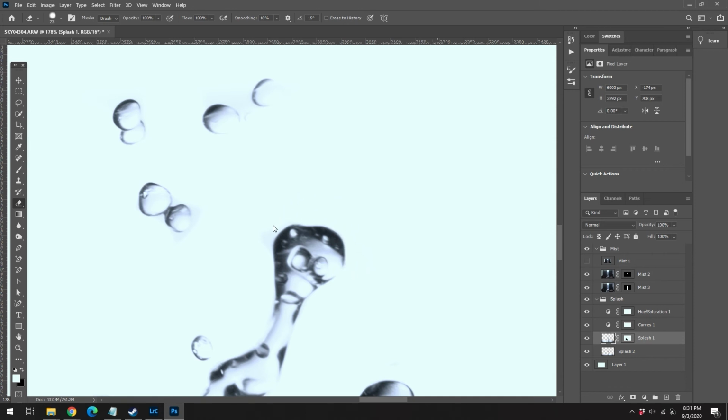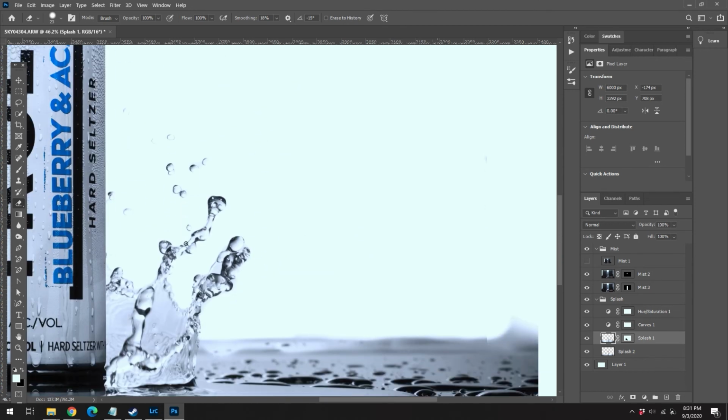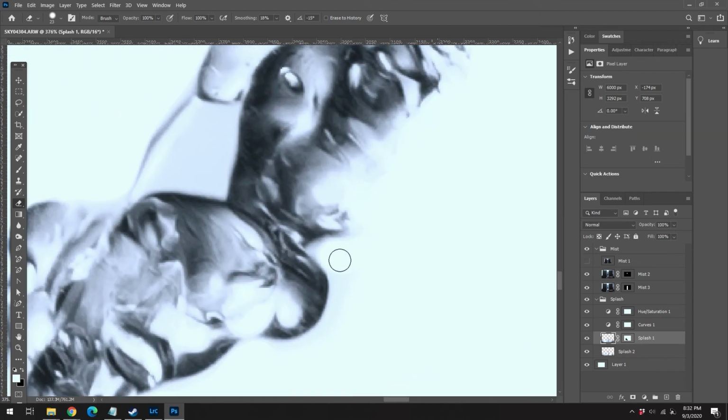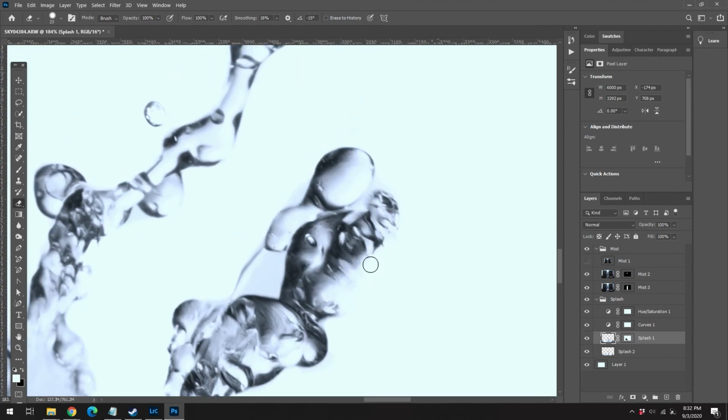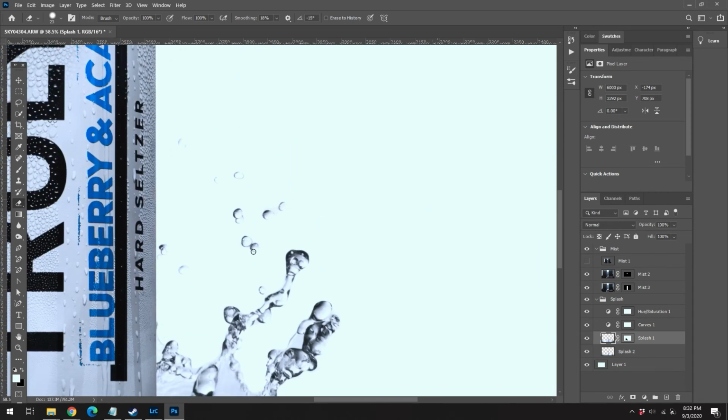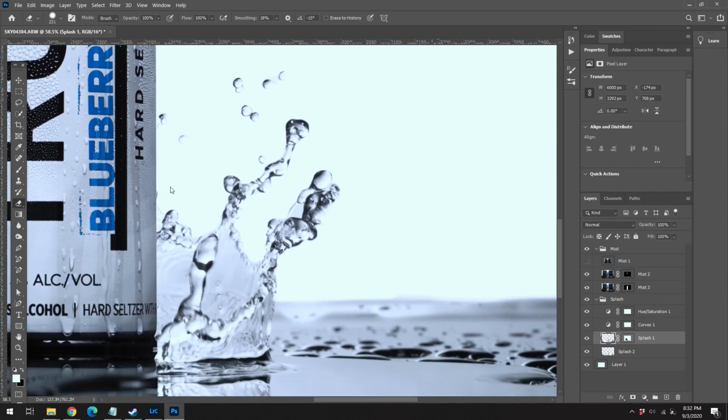It's like 1% gray right there. Oops. Is this something I want to take out? Probably not. Get rid of some of those.